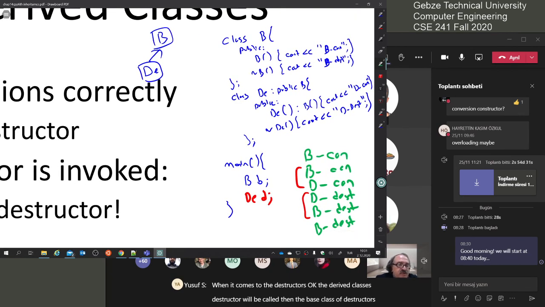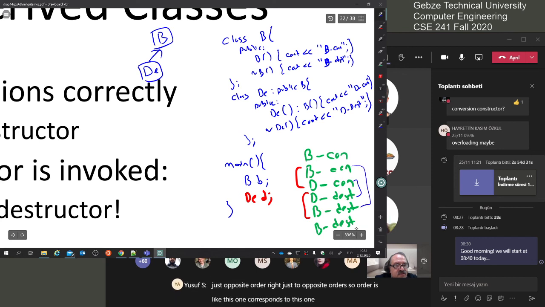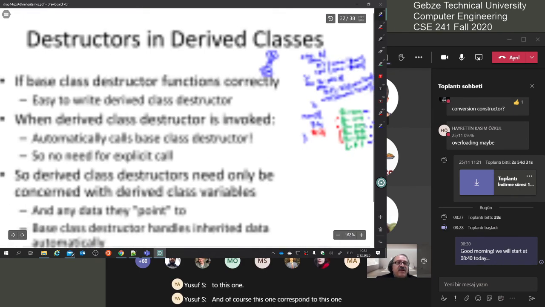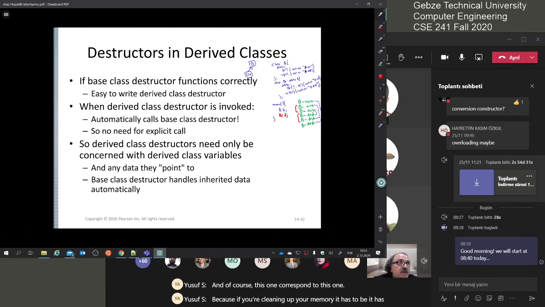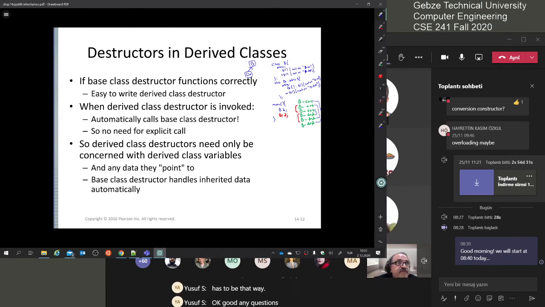Just the opposite order, right? So this one corresponds to this one, and this one corresponds to this one. It makes sense because if you are clearing up your memory, it has to be that way. Okay, good. Any questions so far?